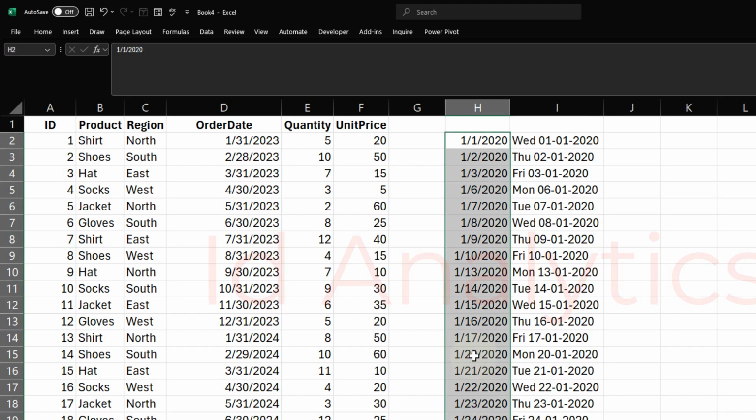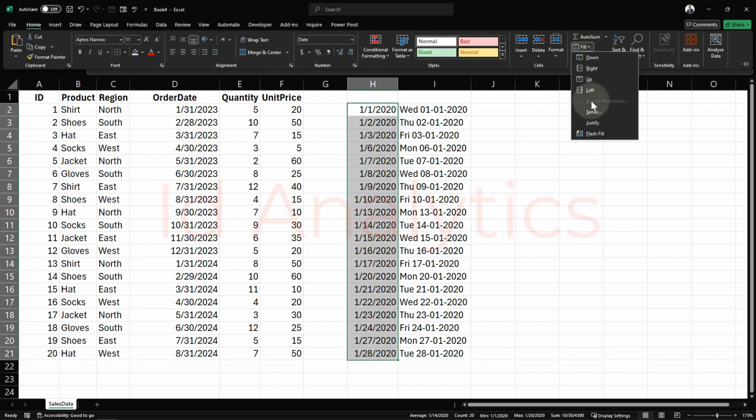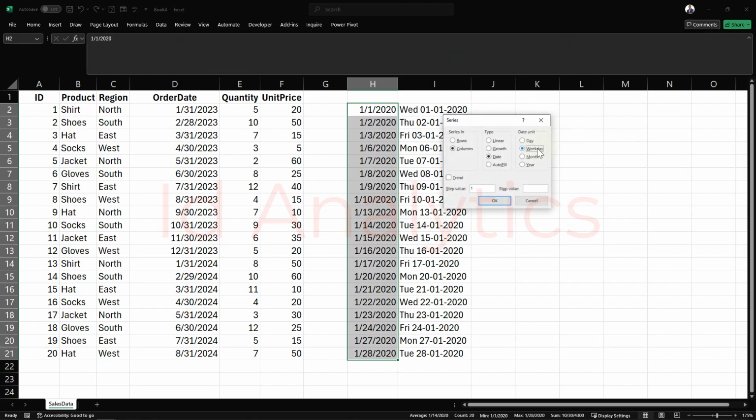This might be exceptionally important when you want to create a calendar for your business that has all of the weekdays for the year. You can have the start date filled out, then highlight all the cells, about 365. You copy it down just like I've done here, and you can come to the fill series option, select fill series, choose workday, and you get this formatted to show all of the work days from the start of the year.